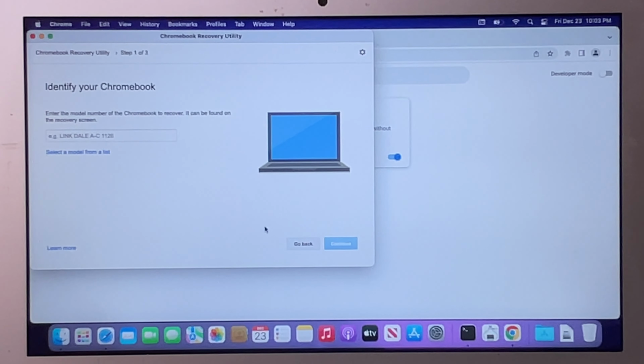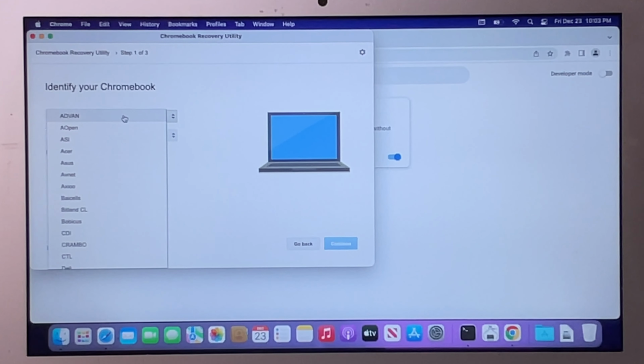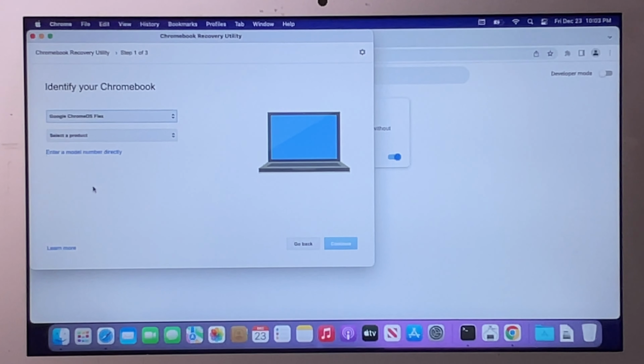So the first thing it wants to know is what the model of our Chromebook is. Now this obviously isn't a Chromebook, so that doesn't matter. We're just going to select a model from the list here. When we select the manufacturer, we're going to scroll straight down to Google Chrome OS Flex. And once we do that, we need to select a product, and it only gives us one option. So just use that Chrome OS Flex for both. And then we're going to click Continue.